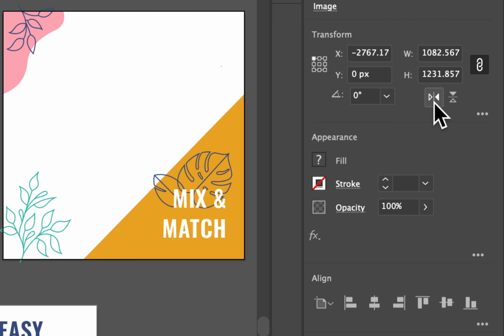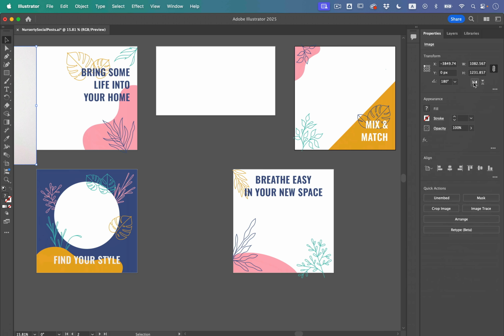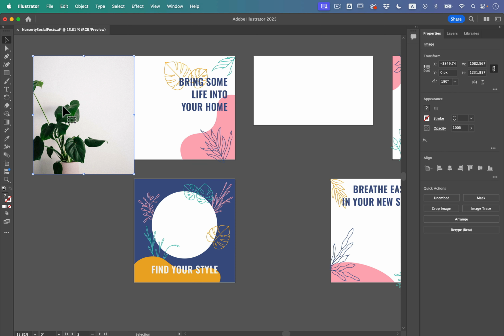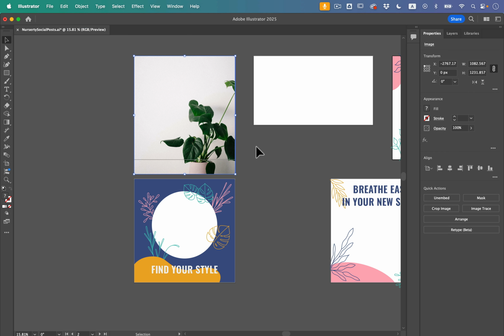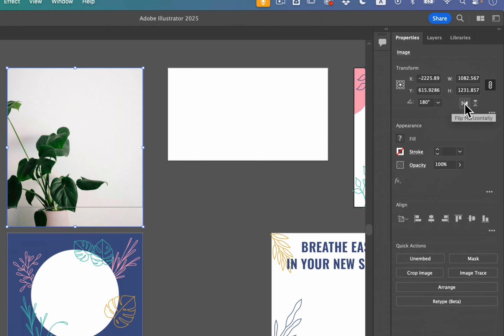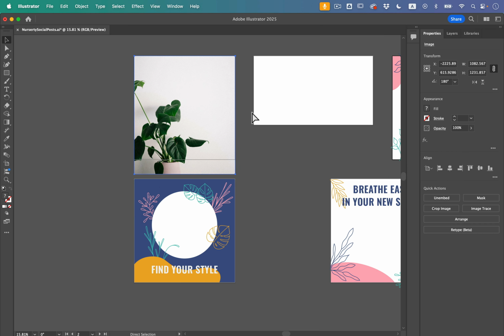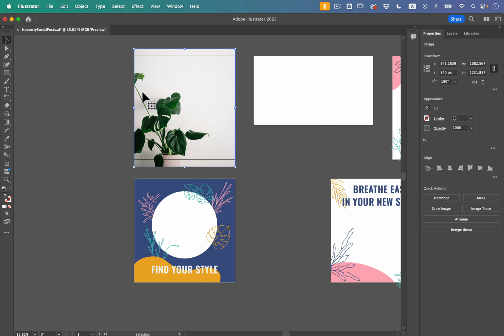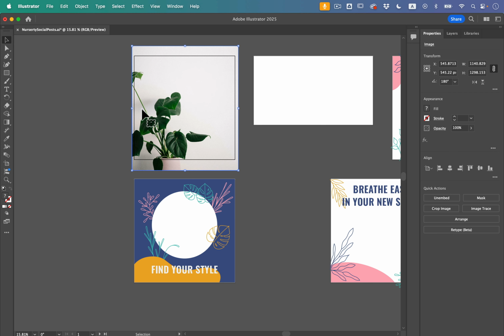If we want to flip it, this button will allow us to flip it horizontally, and then now you can see how it flipped it, but in this case, it was off the artboard. I'm going to undo what I did. This time, I'm going to set my center point to be the reference point, and now when I flip it, it flips it from the center. From here, I'm going to drag this up just a bit, and if necessary, you can always make it a little bit bigger than the size of your artboard.